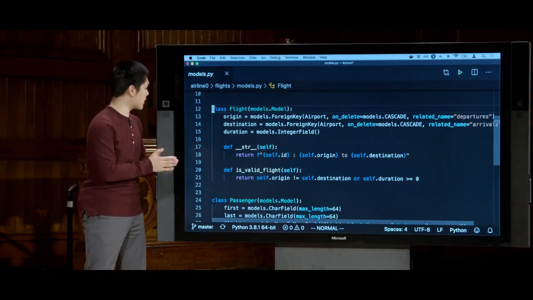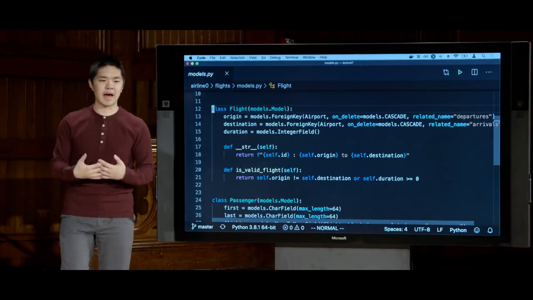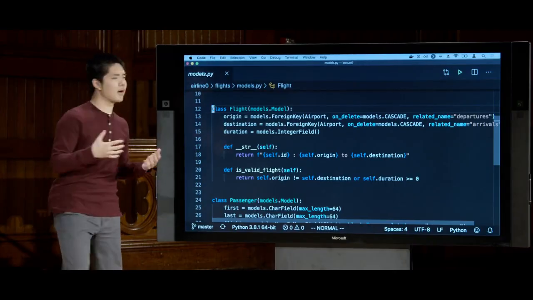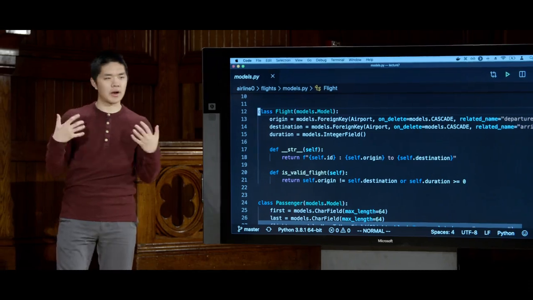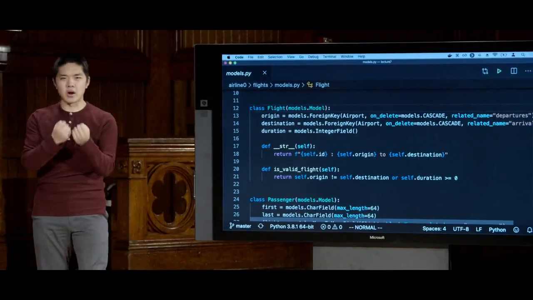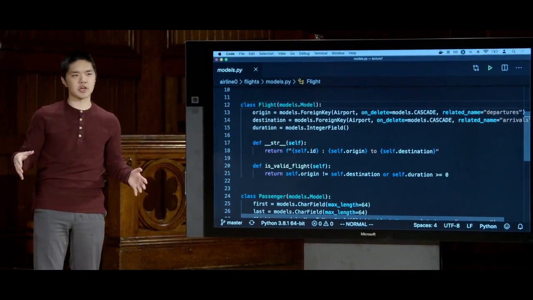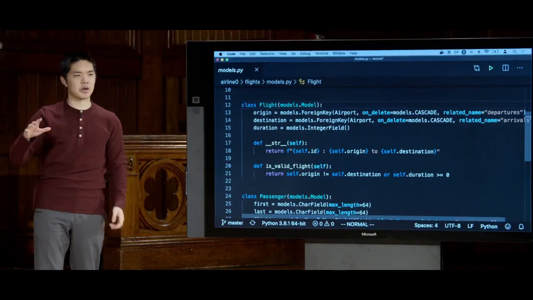And in addition to that, every flight has a duration, some number of minutes, that the flight is going to last. And I might like to have some way to validate, to verify that a flight is a valid flight, that there isn't some error somewhere in how the data was entered into the database. I would like to just generally make sure that given a flight, I can check to make sure it's a valid flight. And what does it mean for a flight to be valid? Well, in general, given these particular fields, I'll say there are 2 things that need to be true for a flight to be valid.